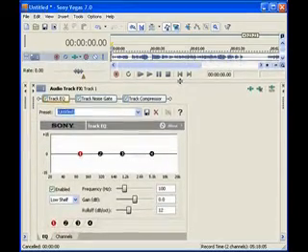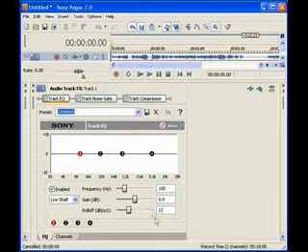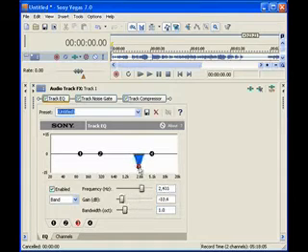And let me move this up so you can see all the numbers. And right here you have just different frequencies that you can either boost or dip. And vocals usually sound really good around 2000 to 2500 hertz. And so we're going to boost that frequency right here with just this number 3.